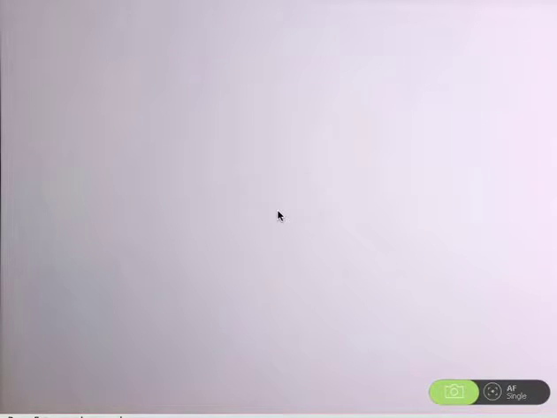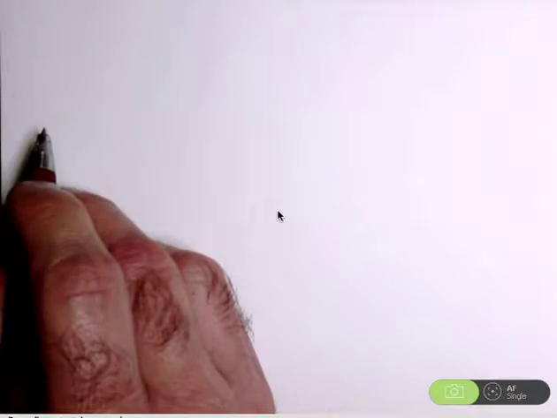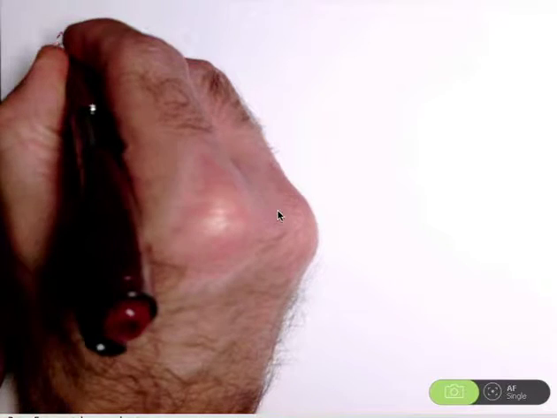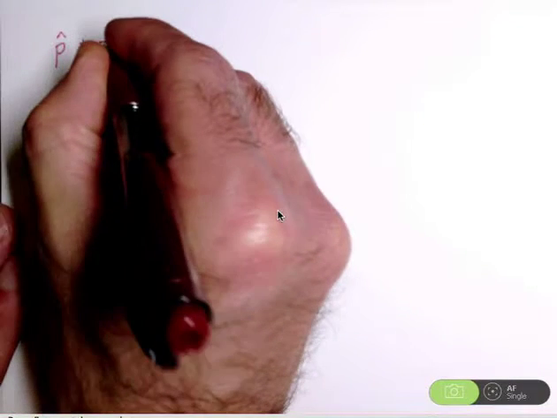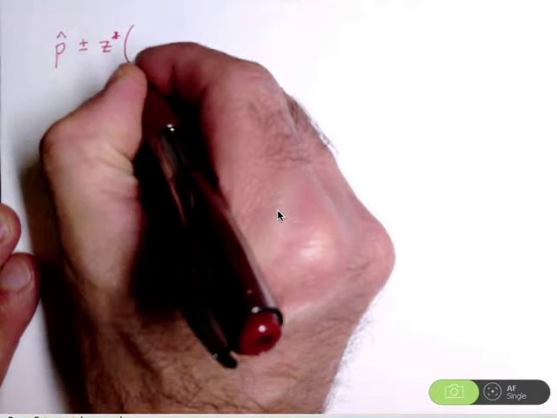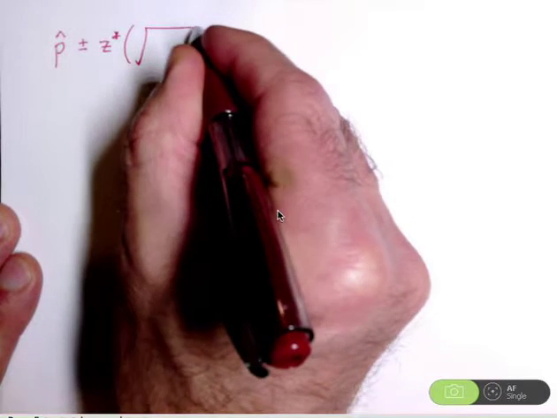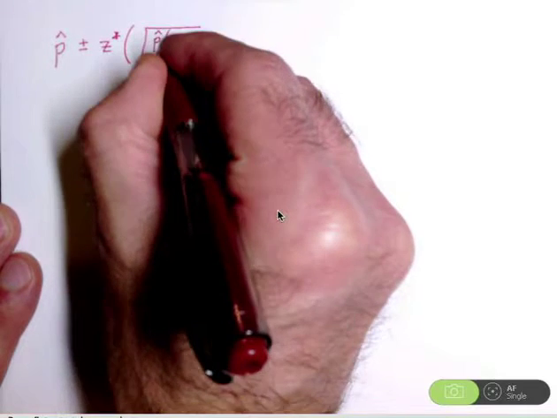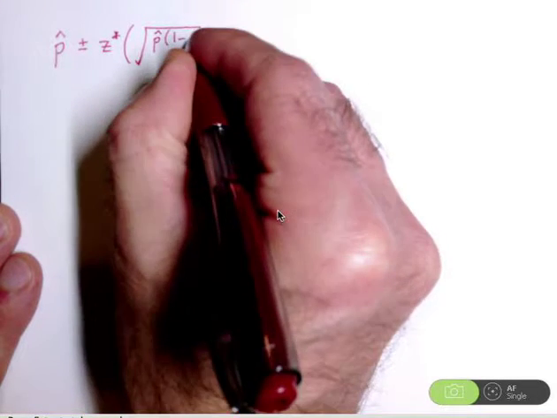Hi guys, let's take a few minutes and talk about how to find the sample size in order to establish a particular margin of error when we're building a confidence interval for a population proportion from sample data. So we start with our sample proportion and we add and subtract Z star, that is the critical value that tells me how many standard deviations above and below the sample statistic we need to subtract and add in order to build the boundaries for our confidence interval.